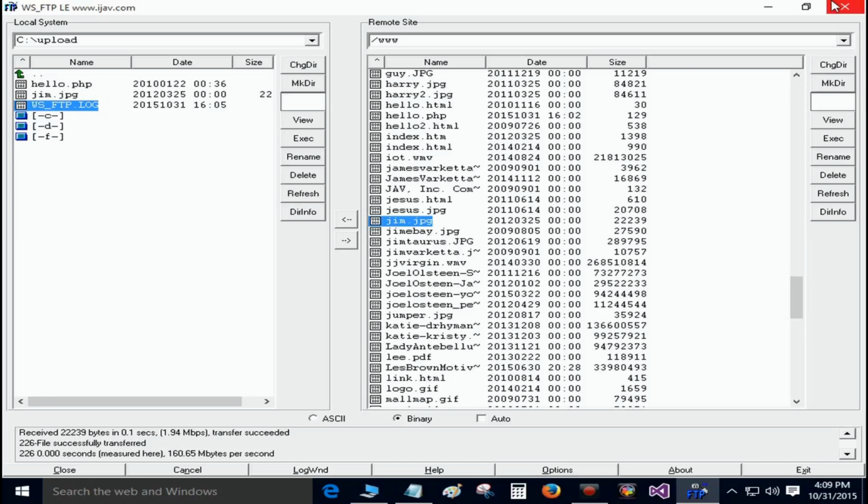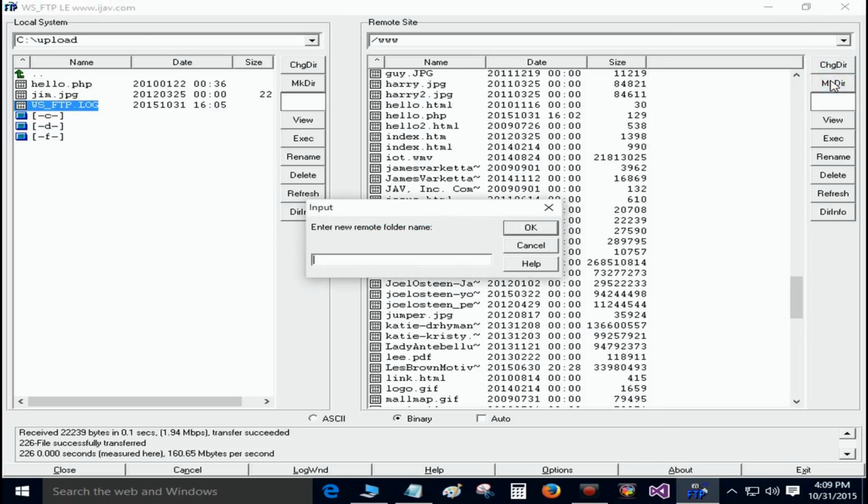Let's say, okay, so we can click this button to create a folder. And now it's asking us, what do we want to name it? And let's say we'll go PHP for YouTube, and click OK.